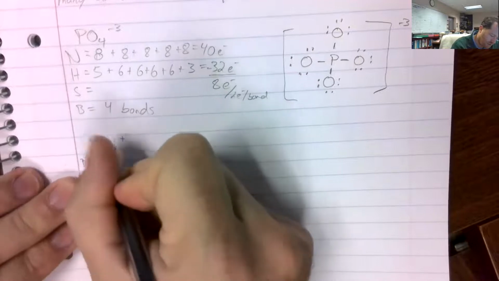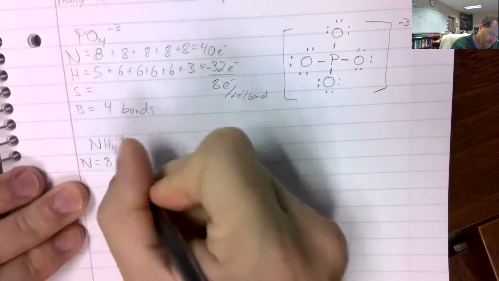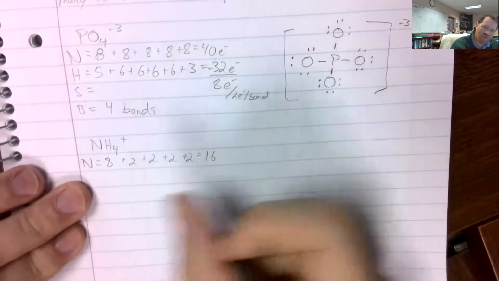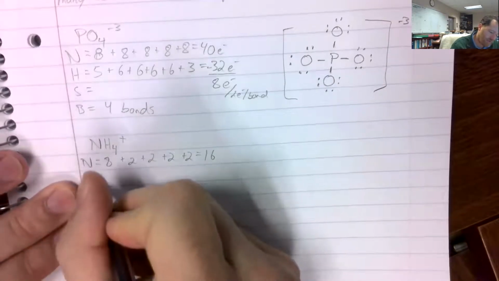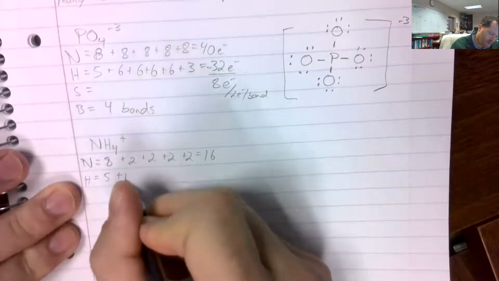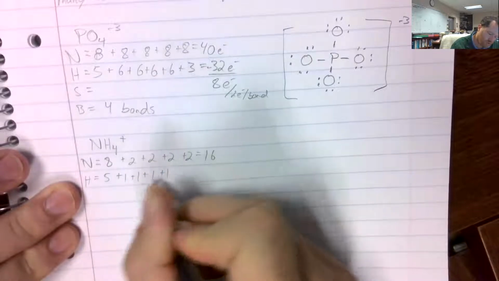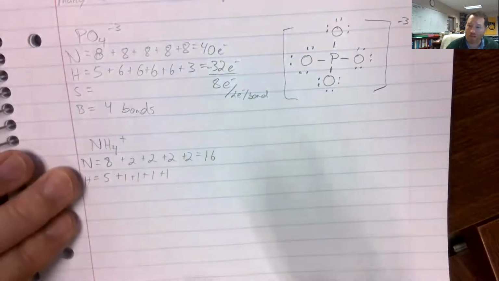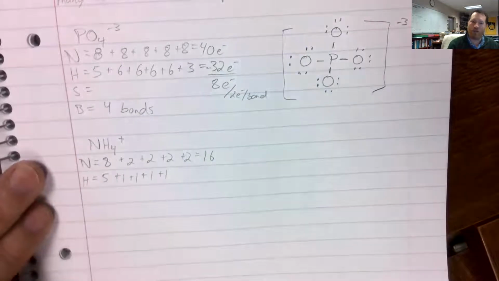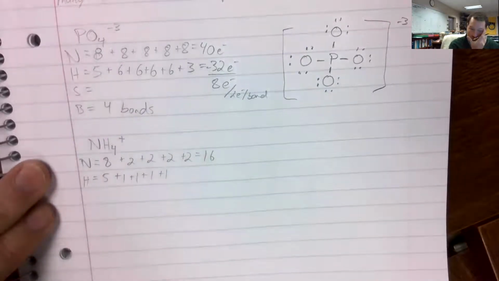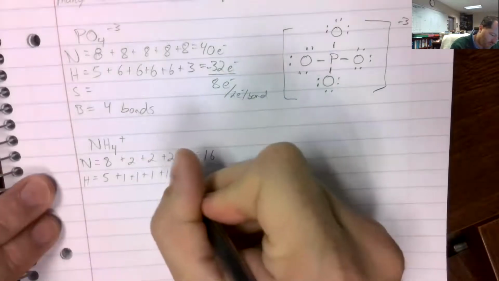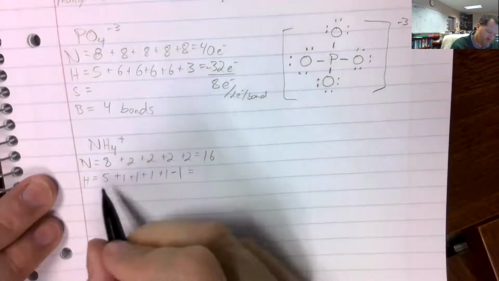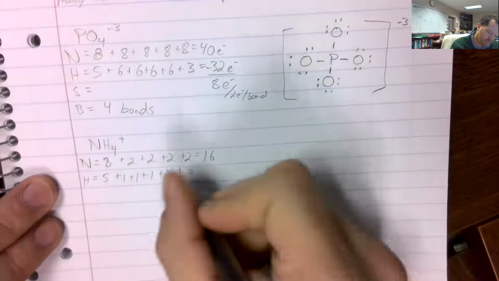All right, so nitrogen needs 8, excuse me. Hydrogens, watch out for them. They're oddball, they only need 2 each. So we need 16 electrons. How many do we have? Well, nitrogen has 5. Each of my hydrogens only has 1. And then here's the catch. I know it's a positive charge, but a positive charge actually means you've lost an electron. Electrons are negatively charged. So if you have a positive charge, you have 1 fewer electron. We actually need to subtract 1 for our +1 charge here. 5, 6, 7, 8, 9 minus 1 is 8.